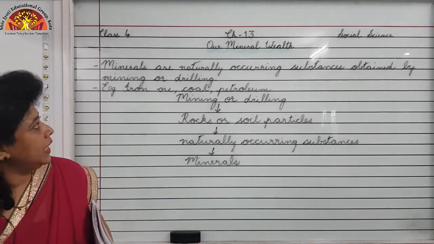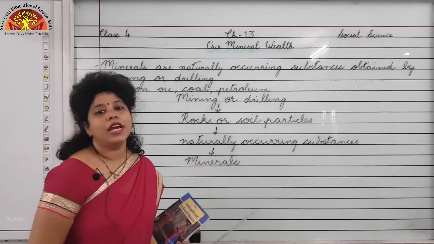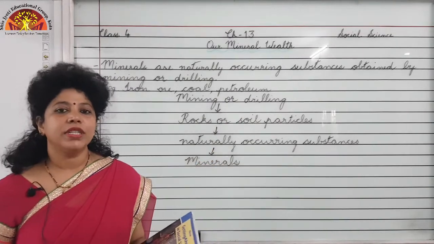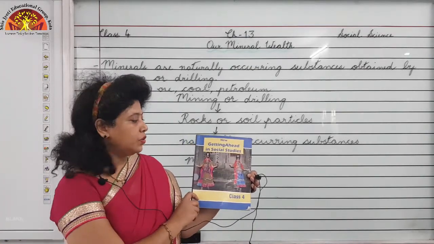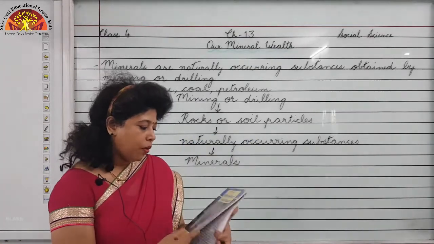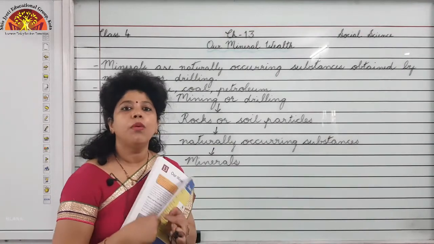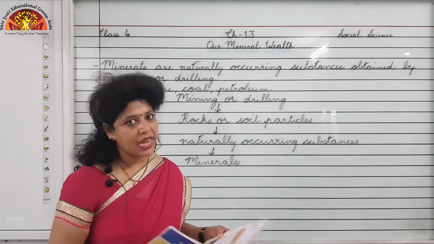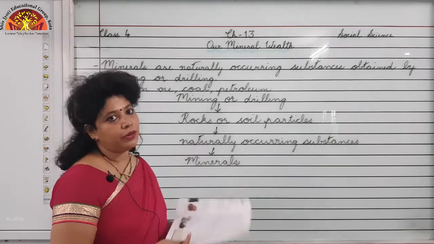Today we shall be doing chapter 13, our mineral wealth. Before I proceed with the chapter, I request all of you to open your book New Getting Ahead in Social Studies and open page number 86. I request you to open your textbook page number 86 and read the chapter along with what I am going to explain.